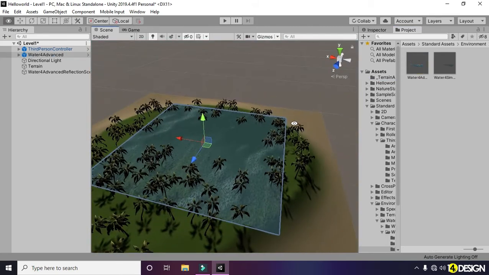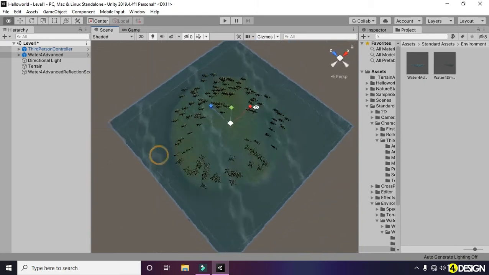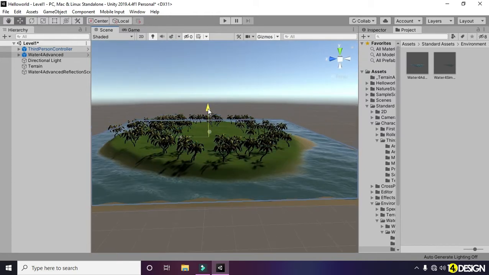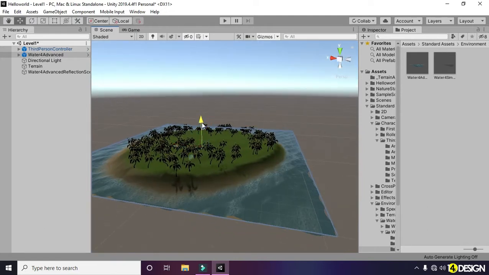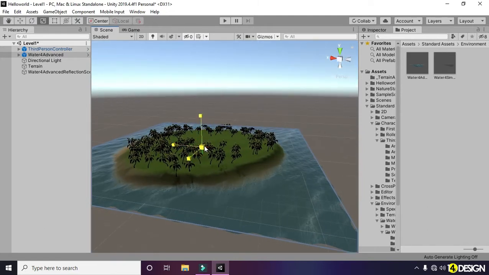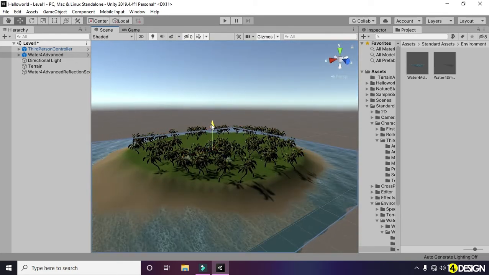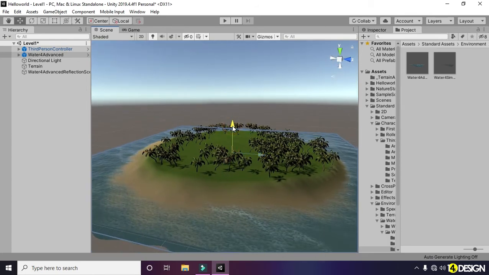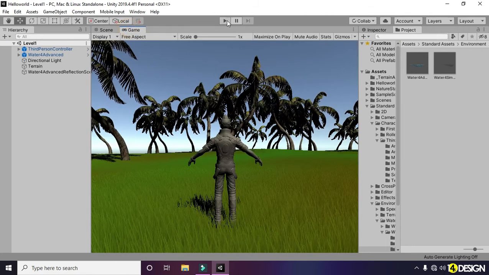I'm going to go to the top view and adjust, and push it down. There we have it, our beach. Let's save and see how this looks.